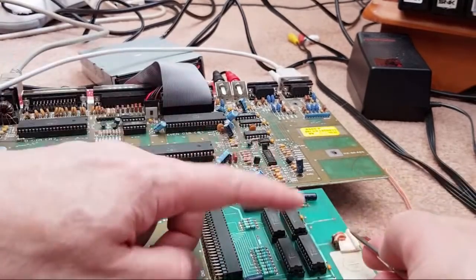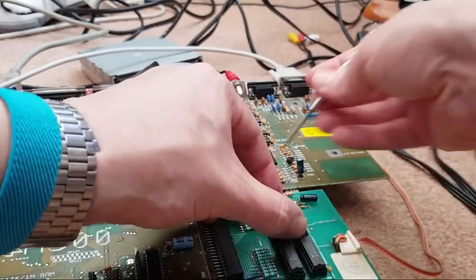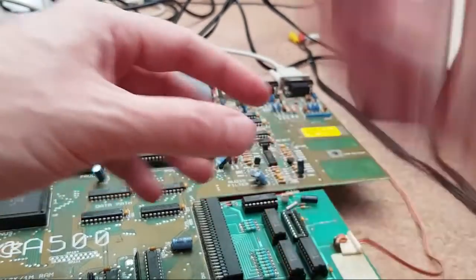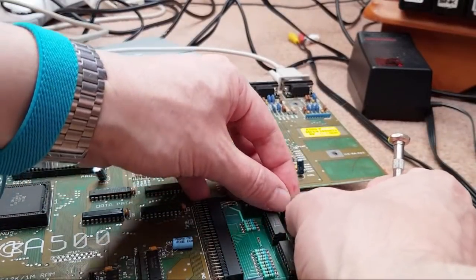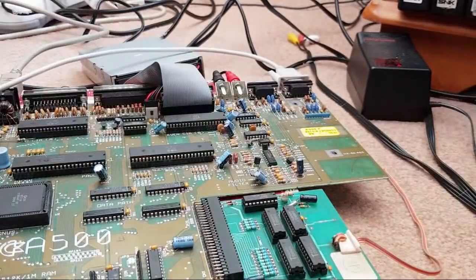Let's start with this one, I think, because this is the one that looks pretty worn on top. That might be the one that's had the corrosion. I think I might have inadvertently stuck it back in its original socket. Let's try swapping it. Let's do them one at a time. I've got these the right way around, haven't I? Yeah, I have. Just checking that. Switch it back on again.